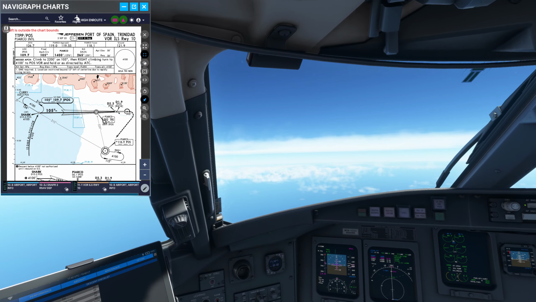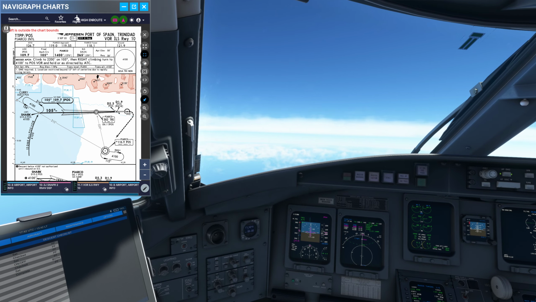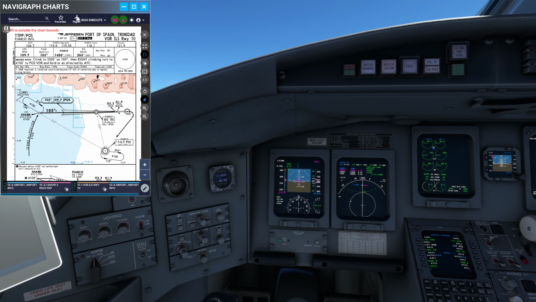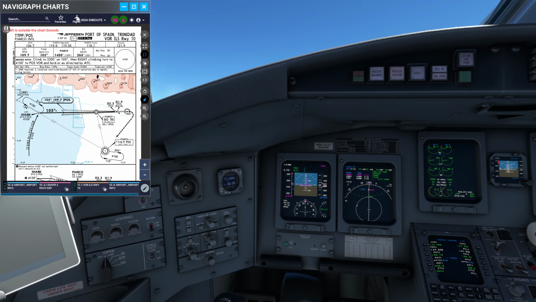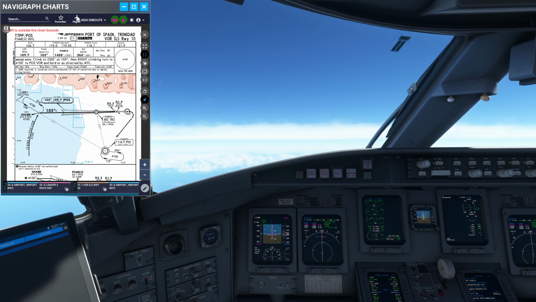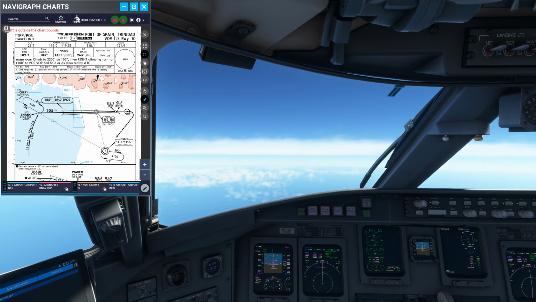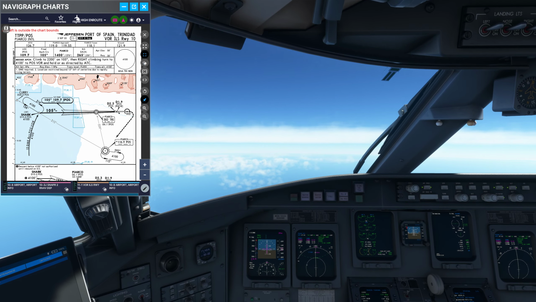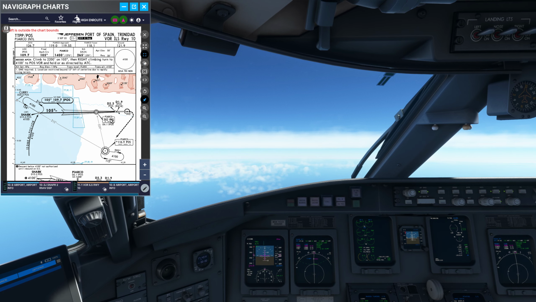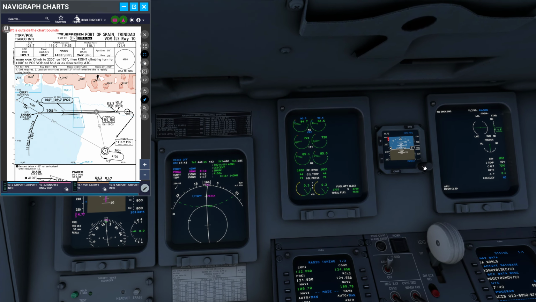Let's brief this approach. ATIS 126.7. Let's get our weather. All right, 1733 Zulu. Wind is 090 at 8 knots, visibility 8,000, which means runway visual range of 8,000 feet. If I have time, I'll talk a little bit about runway visual range before we land. Light thunder showers. Few clouds at 1,000, scattered 1,700, temperature 26, dew point 24, altimeter 1010. Remarks CB, which is cumulonimbus.